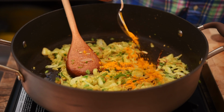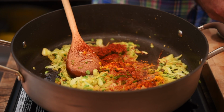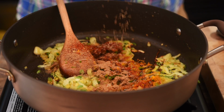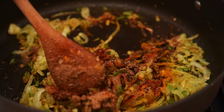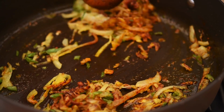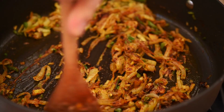Now, for the spices, we need half a teaspoon of turmeric, 1 teaspoon of chili powder, 1 teaspoon of ground coriander, and ideally 1 teaspoon of ground cumin. Now, I don't have that, so we're just going to use cumin seeds instead. Now, let's make sure that's on a nice gentle heat. We're going to give that a really good move around, and we just want to cook that out for another 1 or 2 minutes just to make sure all those spices are fried in that oil.